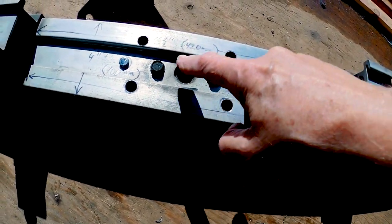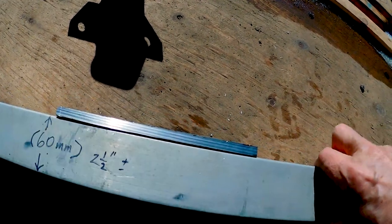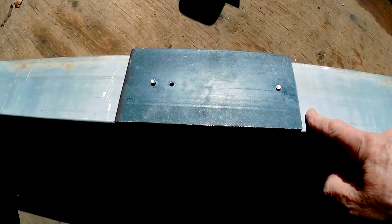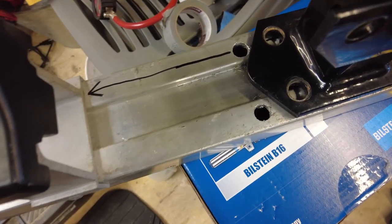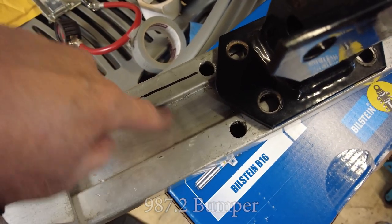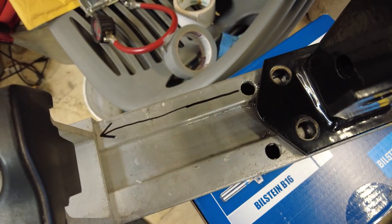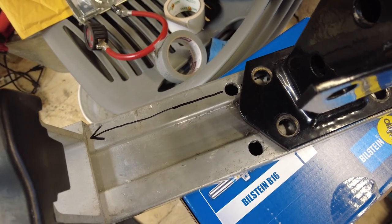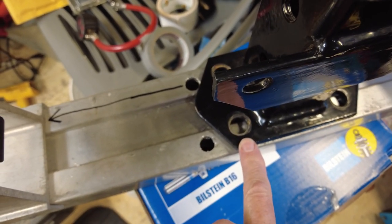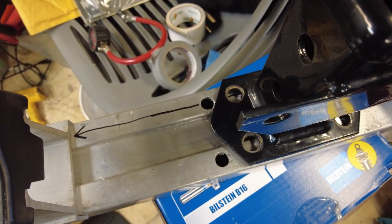Here you can see these quarter-inch bolts that are mounted — these are permanently attached to this plate in the back. It's a 3⅛ by 4 by 8 inch steel plate that I drilled these holes and tapped out so that I didn't need nuts on the back. I spaced the holes a little bit wider because of the indentation here — the wall of this U-part interferes with where I would normally put them to match up with the holes in the trailer hitch. So what I'm going to do is cut down on this part here, open it up and make it a slot, line one up with the hole and slide this one in. It'll be plenty strong enough to hold the trailer hitch in place.